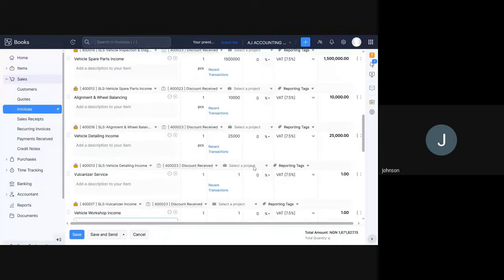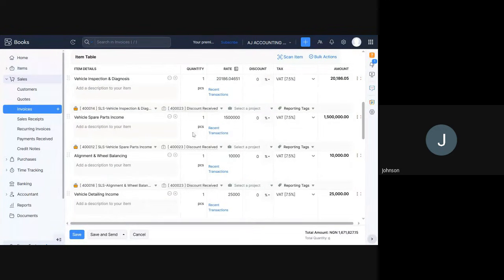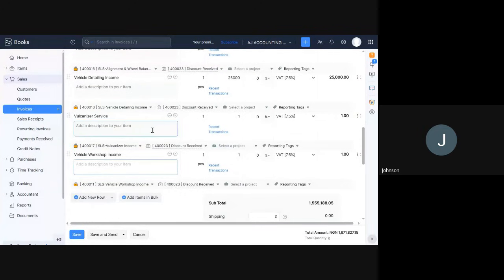All you need to do now is check, is there anyone that has details like numbers and all those stuff? So this is alignment and rebalancing. We've already said it's 10,000, and that is fine. This is our spare part. We've gotten an answer for it. Then our vulcanizer income, vehicle detailing, we said it's 25,000.